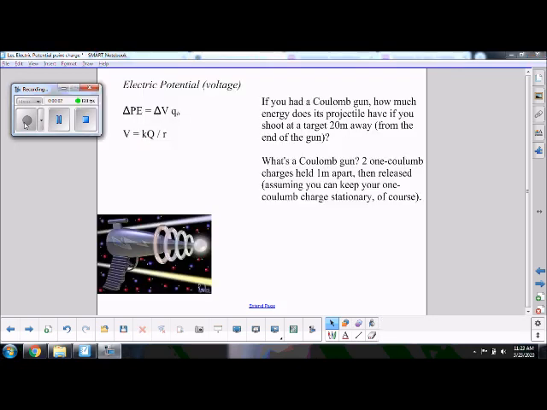So here's a fun problem that was actually come up with by some AP students quite a few years ago. They said, hey, Mr. Medic, what if you had a Coulomb gun? Like, what's a Coulomb gun? They said, well, what if we took a piece of PVC, and it was one meter long, and on one end we put that little coulomb of charge? Remember that little thimble full of protons or electrons we talked about before with the battleships? So let's take one coulomb of charge, put it at one end of this piece of PVC, and then put the same kind of charge over the other end of the PVC, and then cap both ends and put a trigger so you can, like, open up one end, and they repel each other.